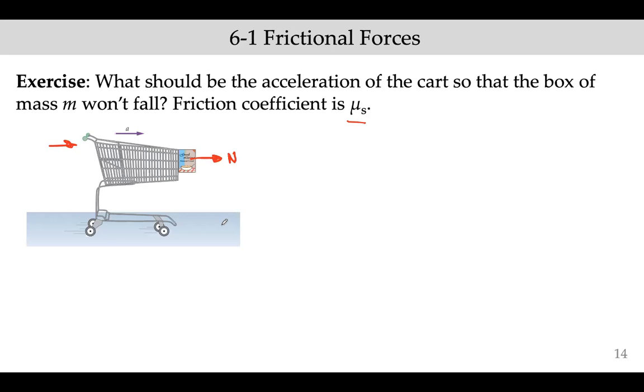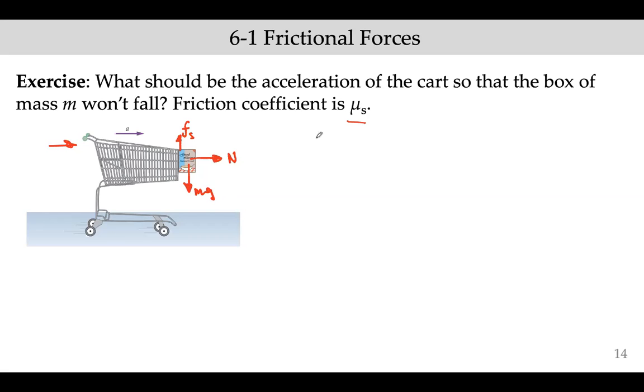But the normal force itself is not keeping the box there, right? There should be some friction so that the box stays there. Let me first do the mg. So which direction should the friction be in? Well, the gravity is pulling it down, so the friction will be in the opposite direction to the motion or the forces. So there will be some static friction. Why static? Because we want this box to be still here, not move in the y direction, not slide down. You can also do the free body diagram separately, but I think that's already clear.